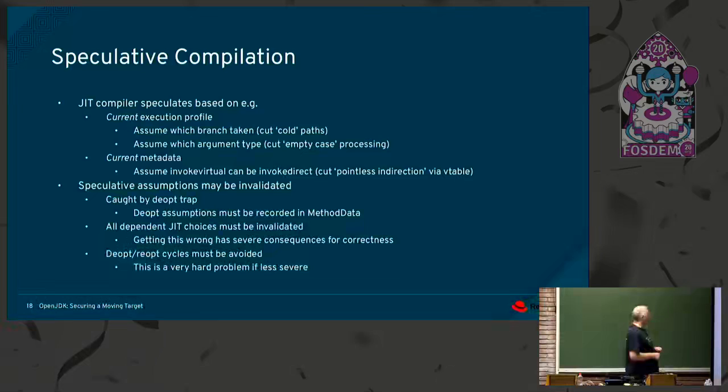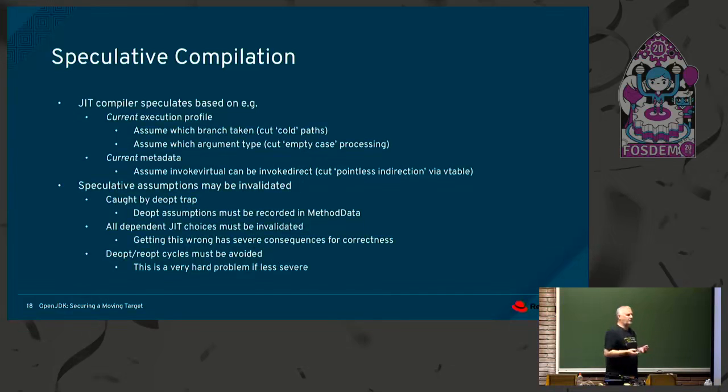Speculative compilation, there's an interesting feature. This is a point where the JVM compiles code on the basis of the current knowledge of the type system and how that's influencing execution. So, for example, you can also have things which are not just to do with types, like hot branches and cold branches. The JVM will just cut out that code from a compile and compile code that assumes you're only going to take a certain path. You have to make sure that if that changes, you detect it and you go down the right path, or you recompile. You don't just carry on using that code and end up having a case that's the wrong case.